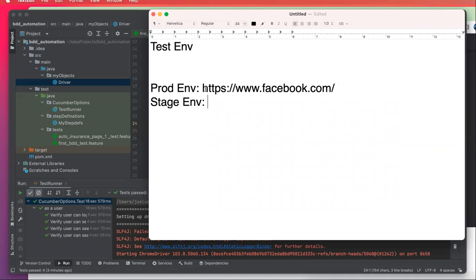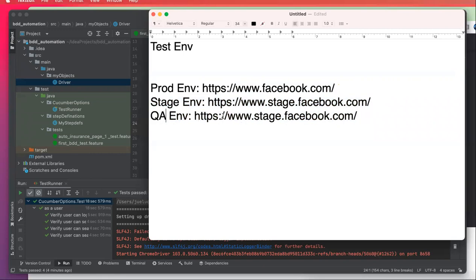They will give you the URL, and it's going to say stage.facebook.com. And before this, you're going to have QA, and they will probably give you the URL also. You need a login for each environment because they have different databases. And then lastly, dev.